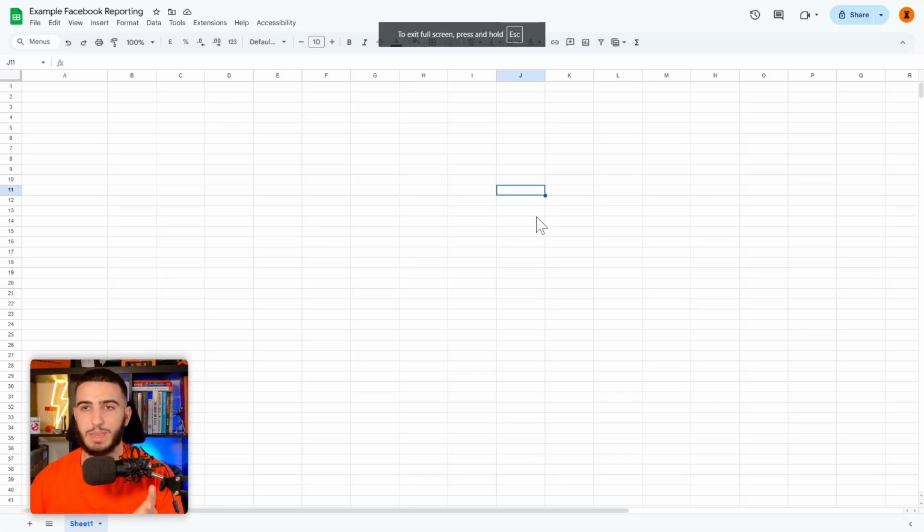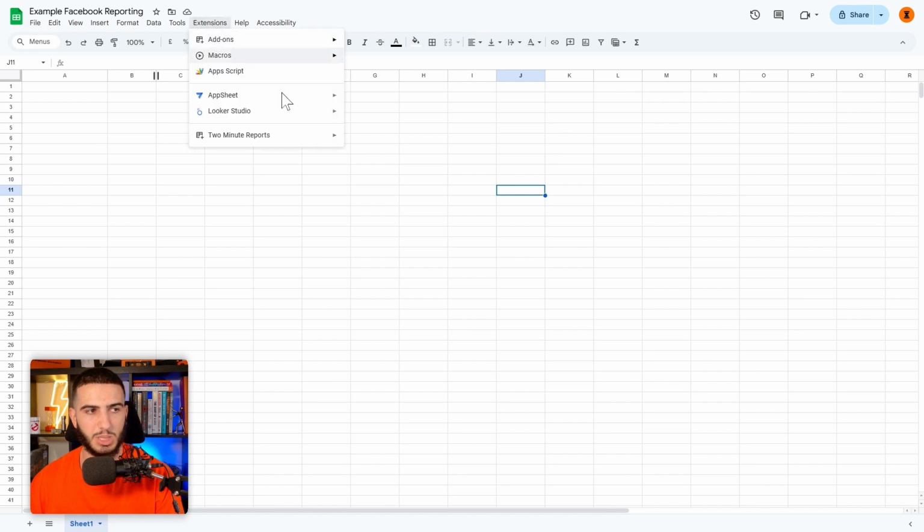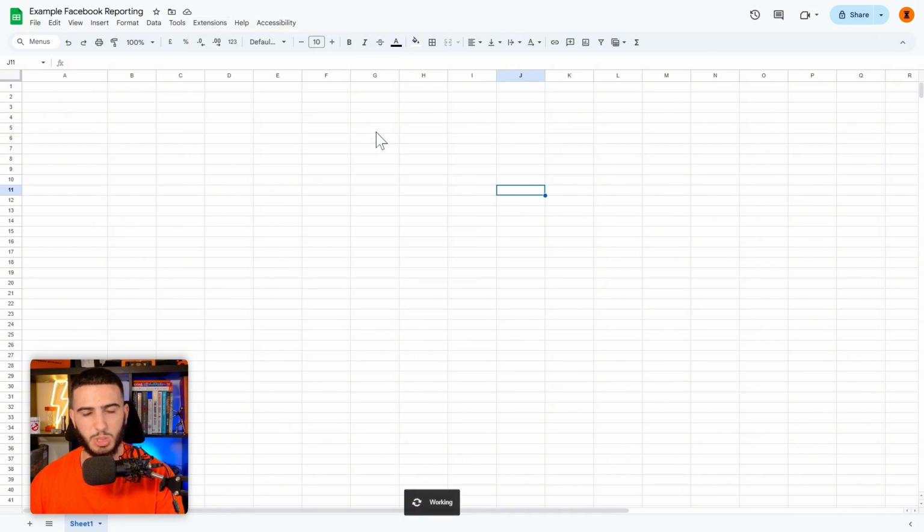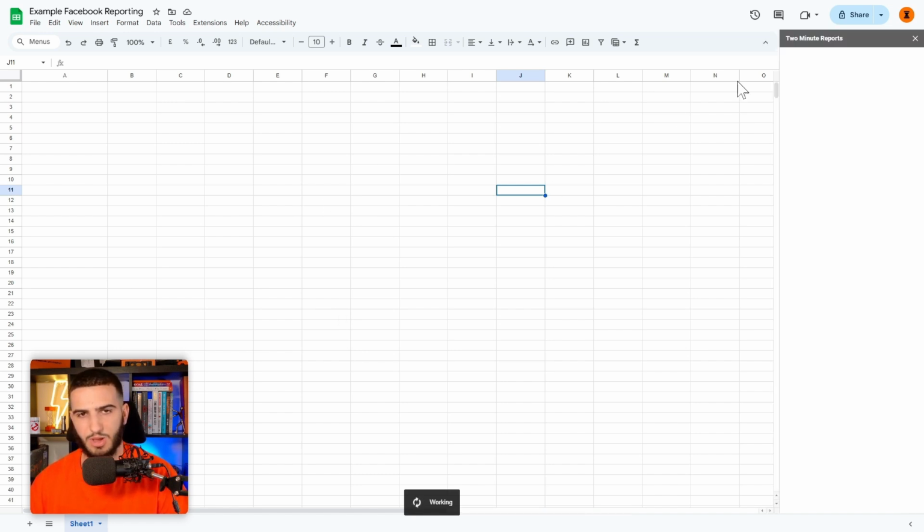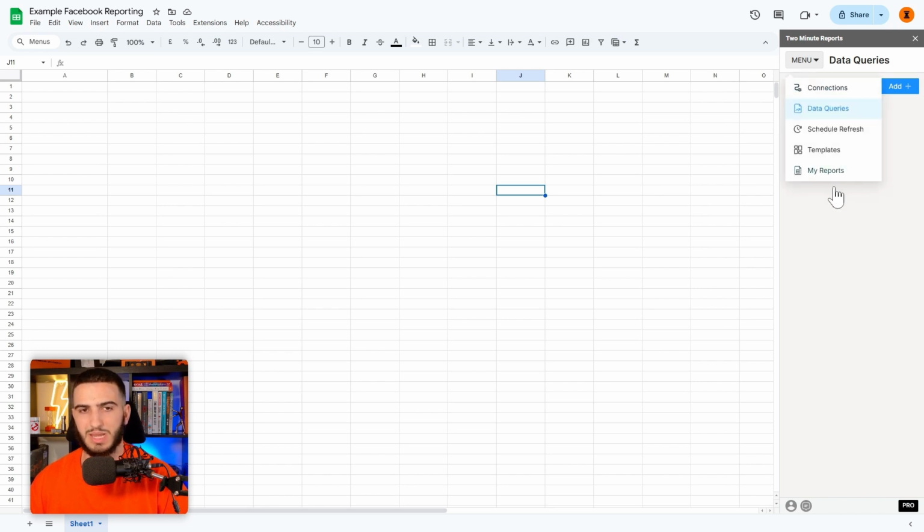In this case, we want to get this data onto a Google Sheet, right? So once you actually manage to sign up, you're going to go over to extensions. And if you haven't already, you need to download the extension. And once you got it here, you're going to go ahead and press launch, which is basically going to launch 2-Minute Reports on your Google Sheet. That's the way it works. It's not kind of like its own software. You have to treat it separately. And once you have it here, you're going to see it load up here on the right hand side. And this is where you want to add your different data queries, which in this case you don't have any.